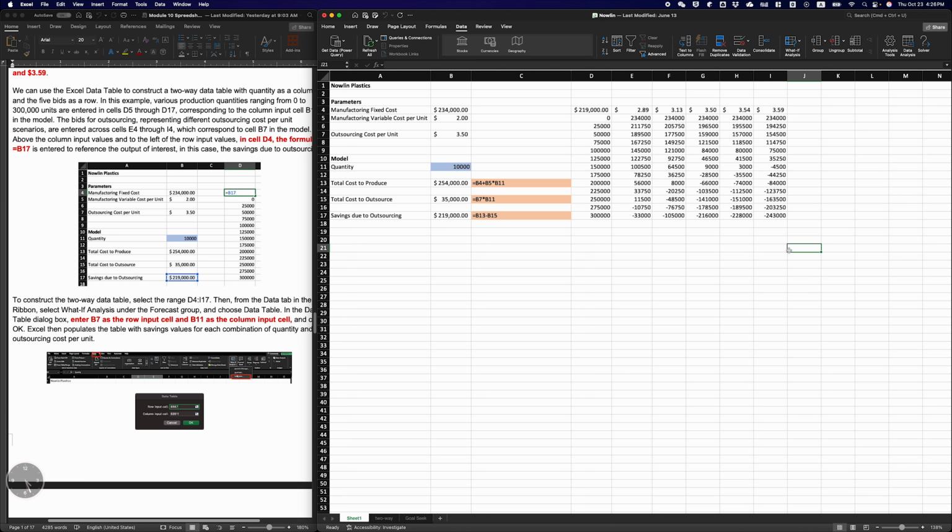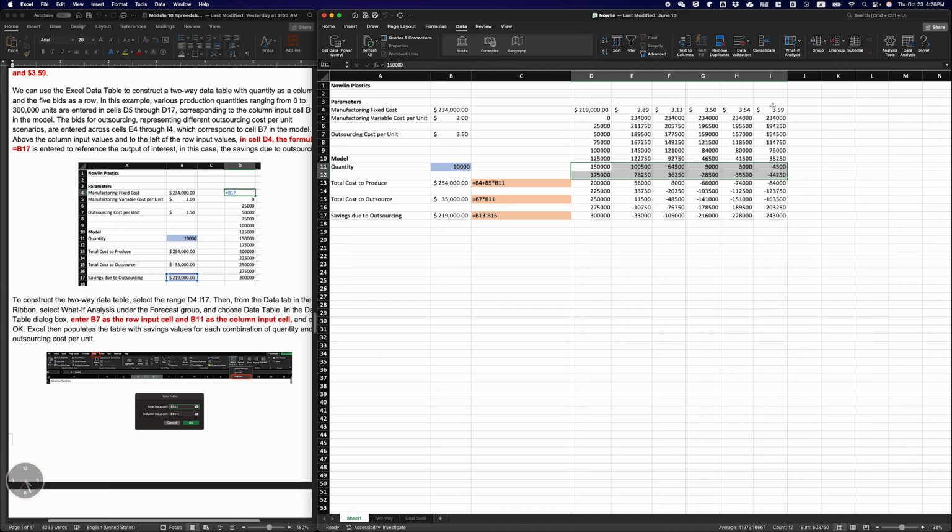We can tell from this table, the positive values indicate outsourcing is more cost-effective, while the negative values indicate that in-house manufacturing is cheaper. The key observations reveal that when outsourcing costs are low, such as $2.89 per unit in column E, the savings remain positive for a wider range of quantities.